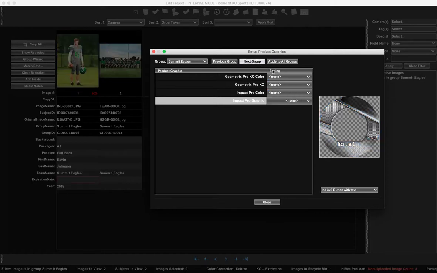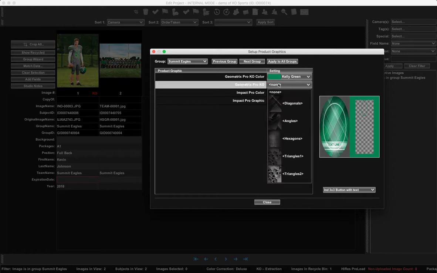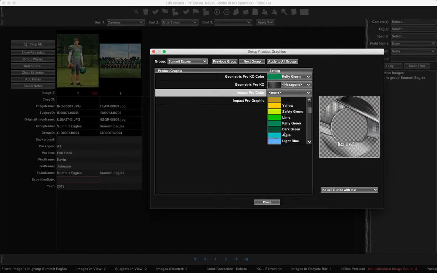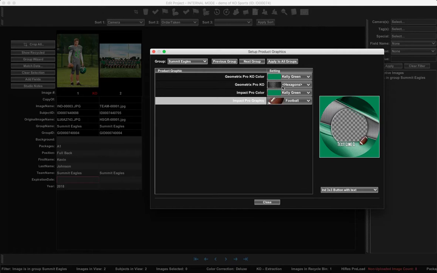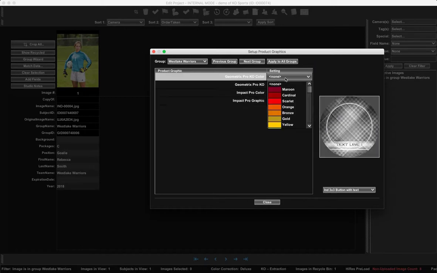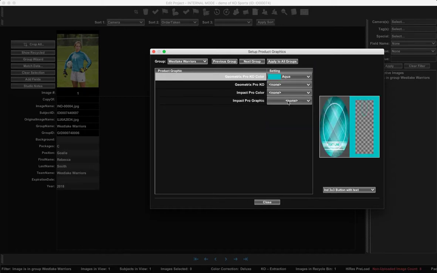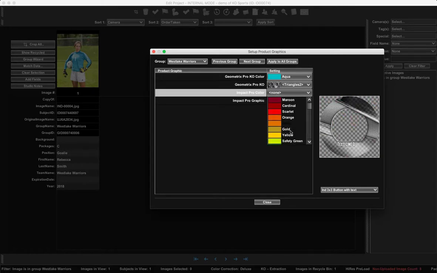Next group. Get our Kelly green here. We're going to choose hexagons, and football. Then triangles 2, soccer.